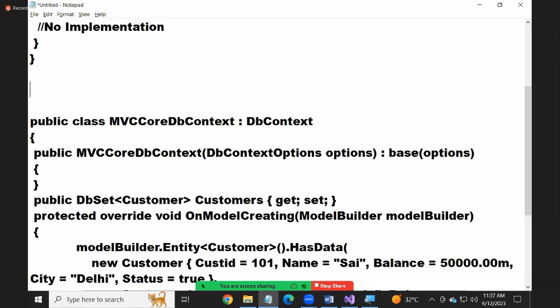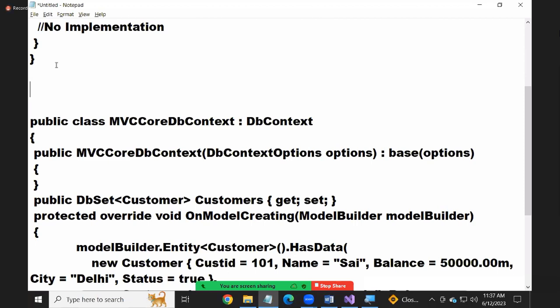Like Customers, you need Users, Logins, everything. There is a role table, so I need a property called Roles here. When I am not going to create the tables, why will I write all the properties? Identity Framework only has to write them.